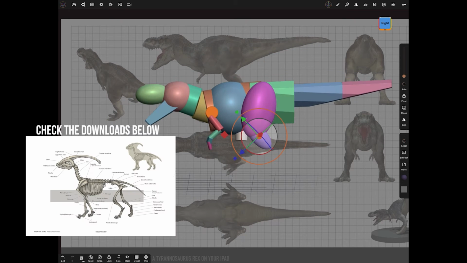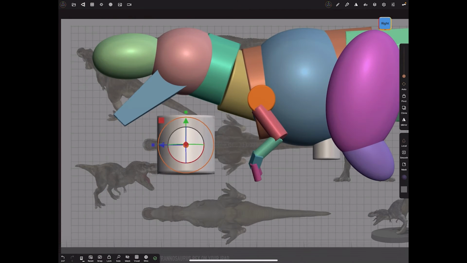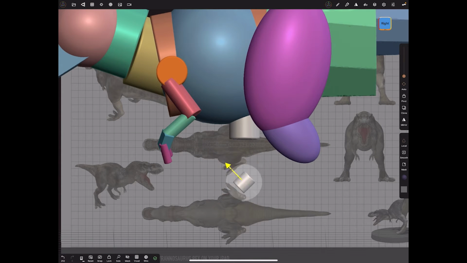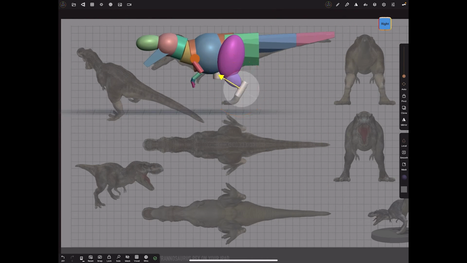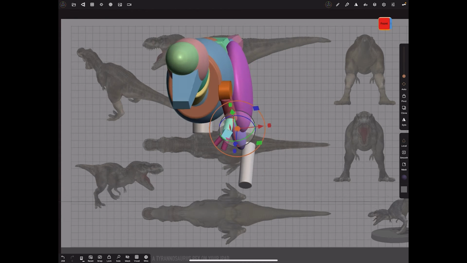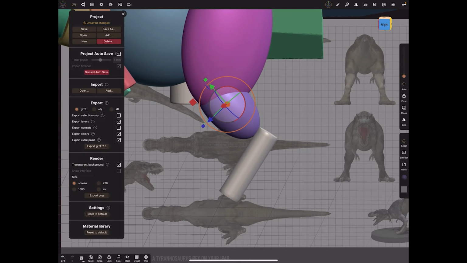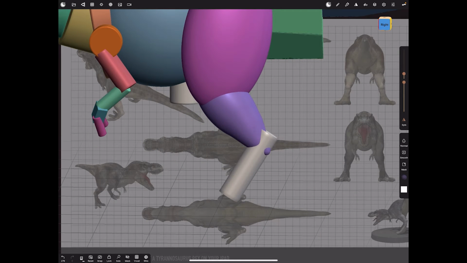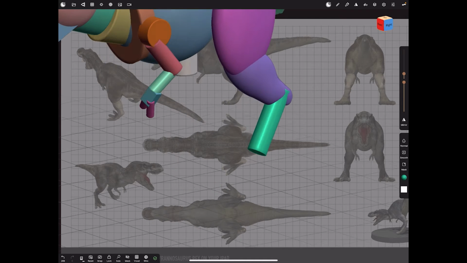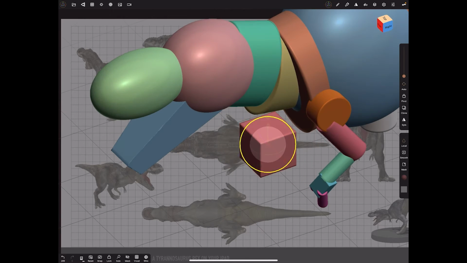You know, I'm always looking at references, as you can see there, because I should always be making sure that even though the reference is in the background, it's good to look at other creatures of this type. So anything that's quadruped, and certainly digitigrade, if it's up on its toes like this, then it's something that you can reference. You can see that I've turned the leg out a little bit, the lower part, which is actually the foot, so it comes up off the calf. That's the calcaneus, as it's called, down into the first part of the foot, and then into the toes.